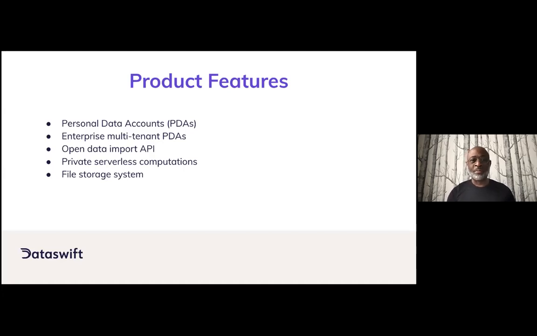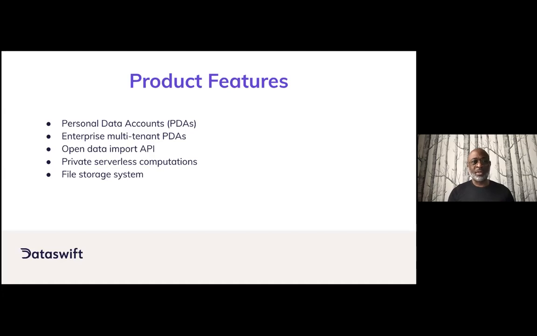So before that happens, you set up a contract between the individual and the enterprise that allows that to happen. We also have an open API that allows you to import data from almost any source that has an open API, and it will write it into a read-only namespace within your PDA. So an example of that could be Facebook data, where you would go and pull your Facebook posts, store them in a namespace in your PDA, and then other applications can then just read that data.